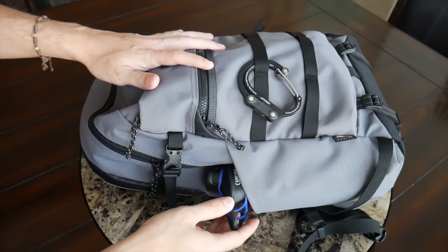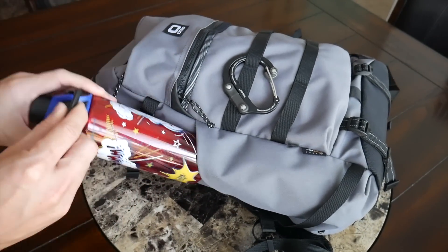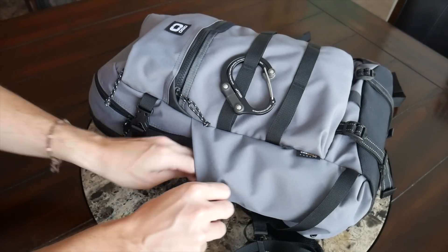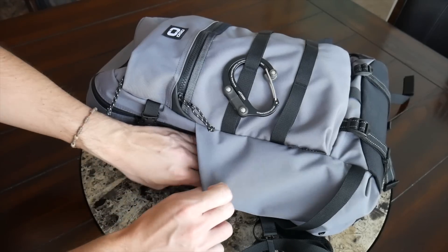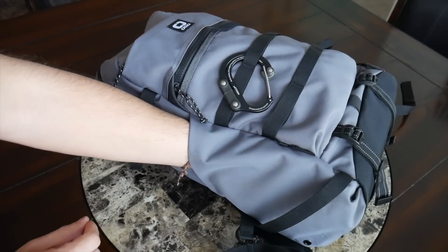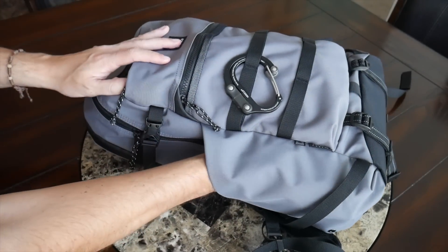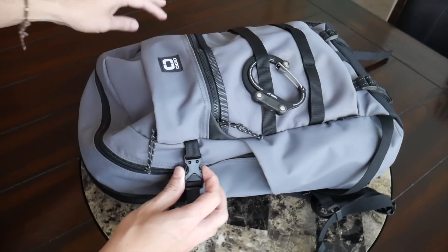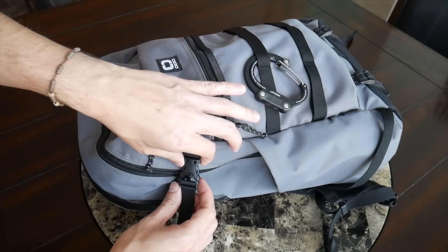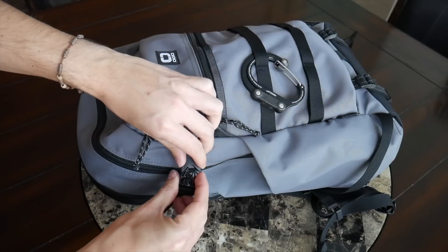Continuing along the outside, I was happy to see that the bag has two external water bottle compartments. As you can see, I have the same water bottle I've used in all my other daily bag videos and that fits in there easily — nice amount of space offered by these compartments. They don't expand out, but they have plenty of space. They're nice and deep; I can fit my whole hand. If you have something like a tripod you should be able to fit that okay. The bag also has two compression straps above the water bottle compartment, so if you have something a little bit taller, you'll be able to add that support.